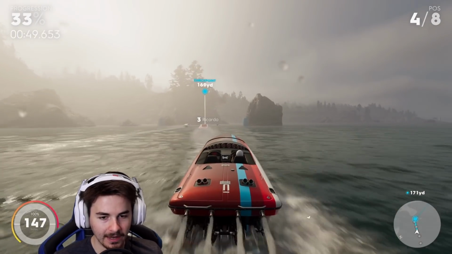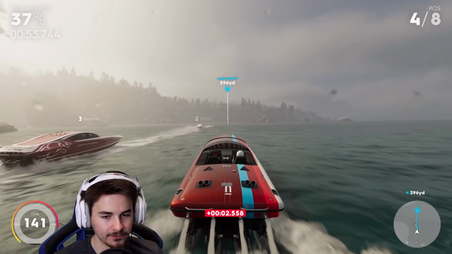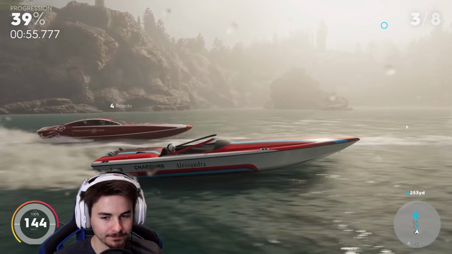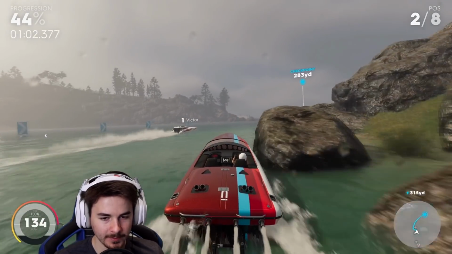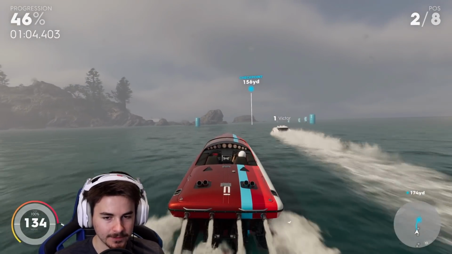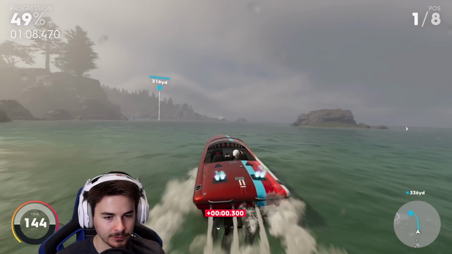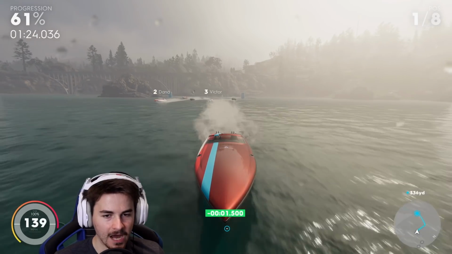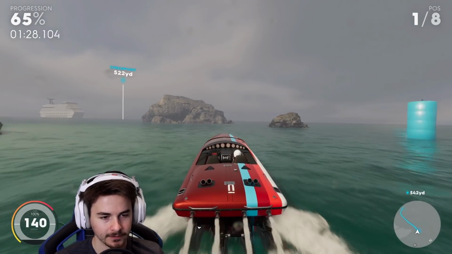I'm just trying to straight line it as much as possible in the boats. Like, I'm noticing the AI likes to weave around a lot. I'm just trying to keep it straight as possible. I guess that's what you're supposed to do in a boat, but like I was saying last episode, I have no idea about anything to do with boats or planes, so you guys will have to help me out. Look at me go, boys! Look at me go! 62% and I am taking victory.